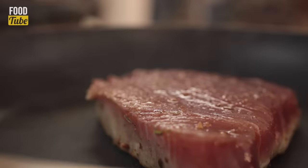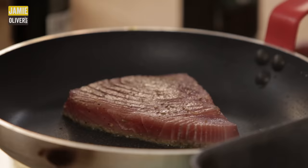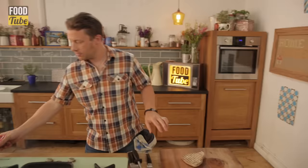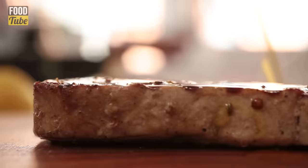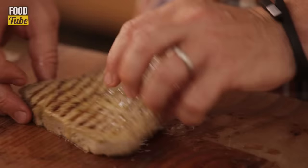We're going to flip the charred one first — look at that, beautiful. Back in the pan. Let's go over to the other pan — right, now it's seared, we could just put a little oil in here to really get it absolutely gorgeous. I've done about a minute and a half on each side. This tuna is cooked, and this is a nice opportunity just to drizzle in good oil again. Any meat or fish that comes off the grill or out of the oven is going to start to dry up, so a little drizzle is always good. I'm letting this tuna rest for a minute, and just a little lemon to protect the fish and season it as well.